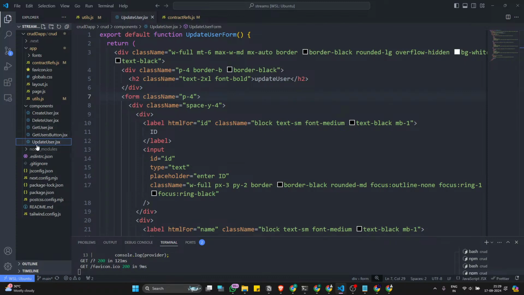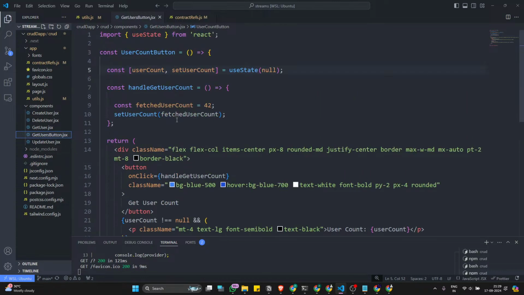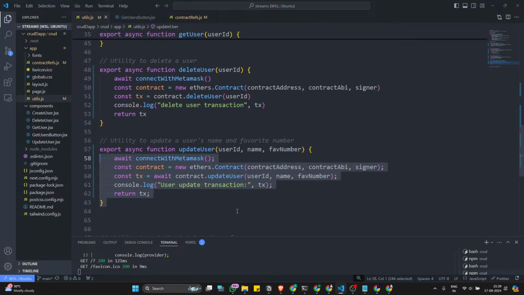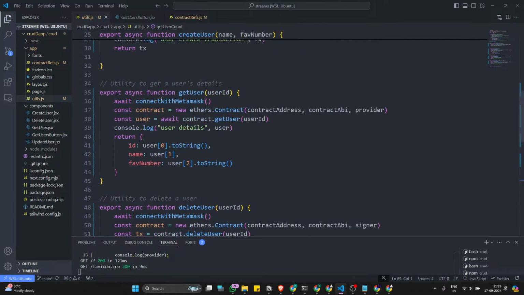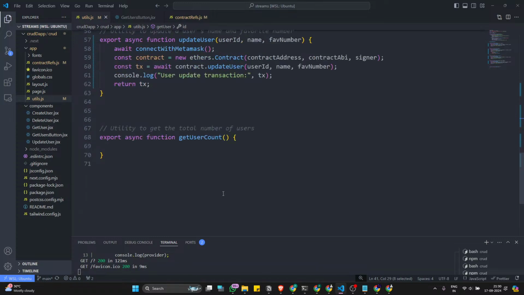you have to integrate get total users count. For this, the states are here, and you just need to write in the function for it. So it is going to be very similar to how we are using the get user thing. And remember to change the response, which is going to be in big integer, to string, so you can display it.